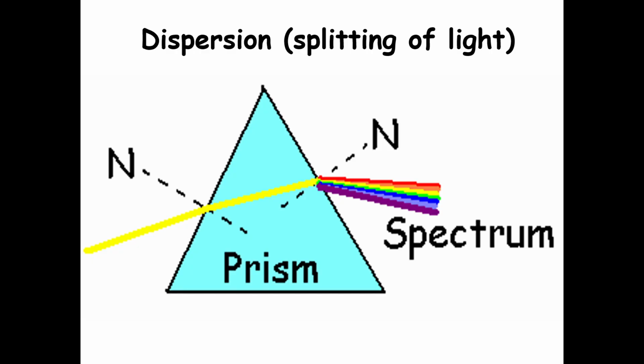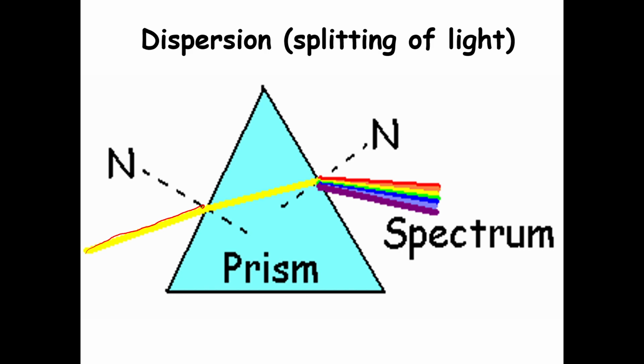So first of all is knowing about how we split up white light into coloured light, because white light, which is coming in here, is a little bit odd because it's obviously coloured yellow. If I coloured it white, you wouldn't be able to see it. And the way we split the light up is by bending it. So this is the same way that rainbows appear in the sky when it's raining. It's because the light is being dispersed and being split up.